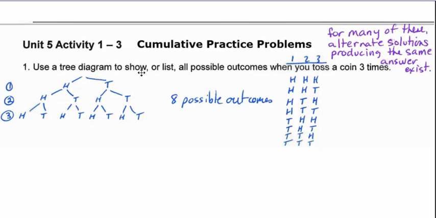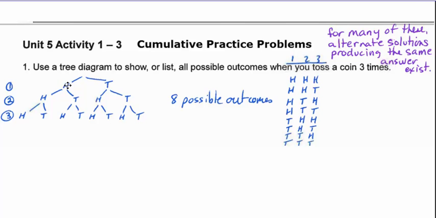The first question says use a tree diagram to list all the possible outcomes, or a listing here. So basically two possibilities on each flip. This is the tree diagram. Initially on the tree diagram I've got nothing, so that's the top of the tree. Up here, nothing has happened. Then on the first roll, I've indicated the first roll here, but the numbering doesn't necessarily have to be there, I get a head or a tail.